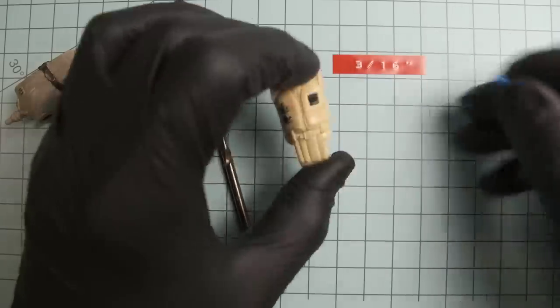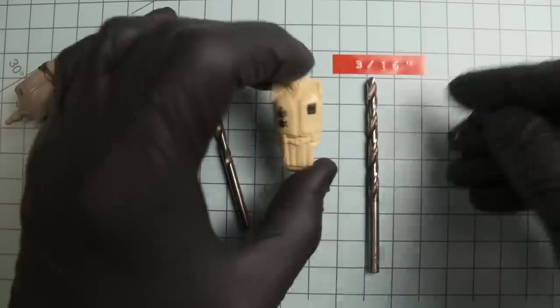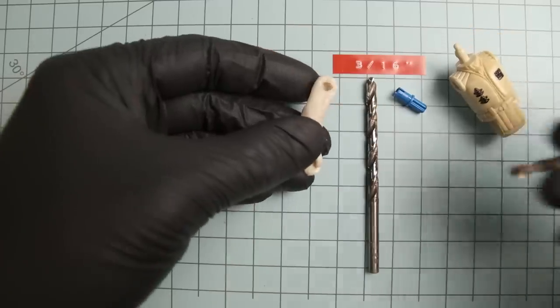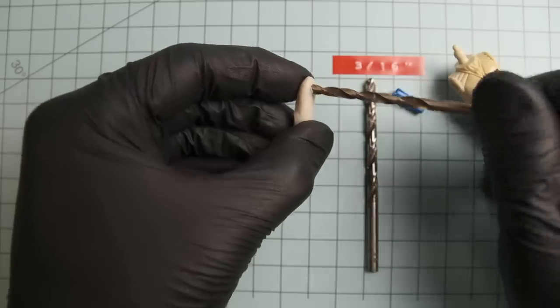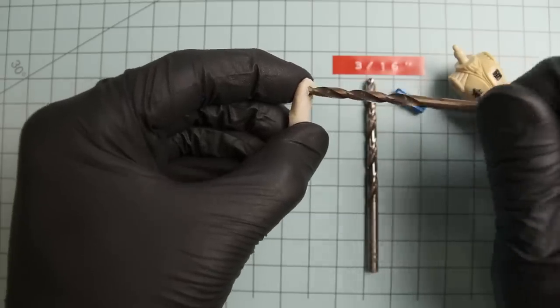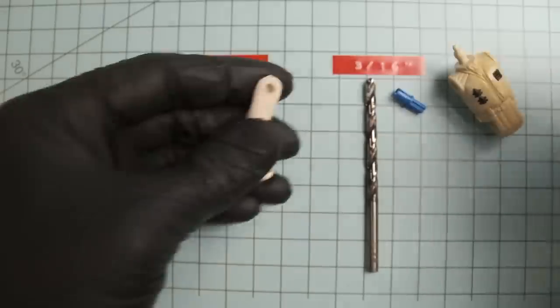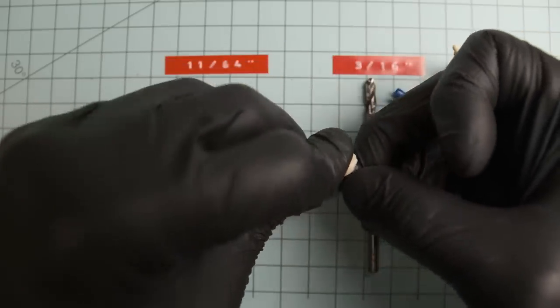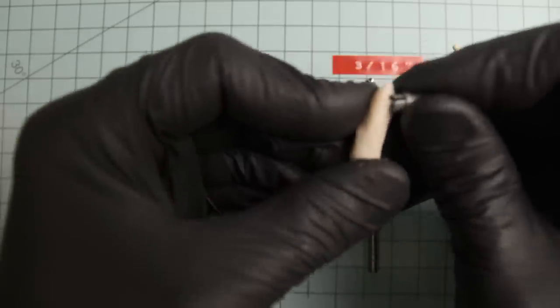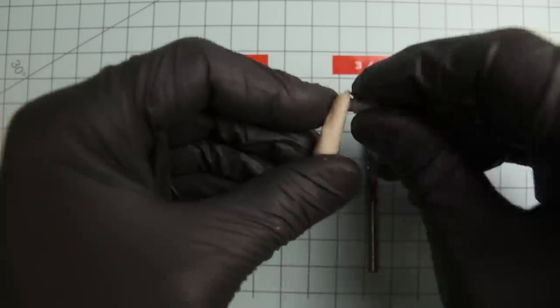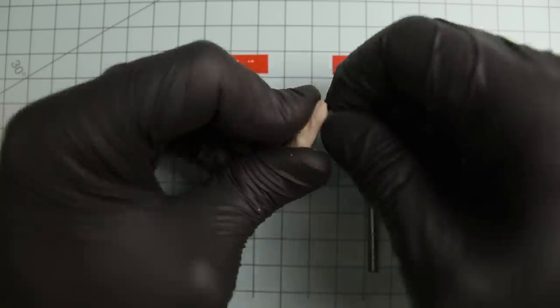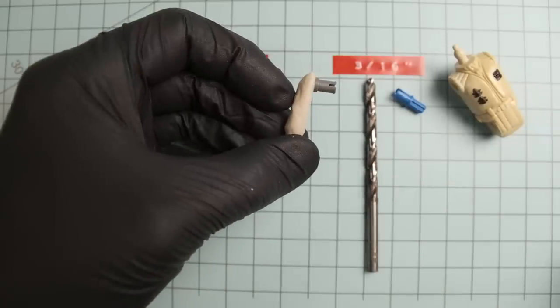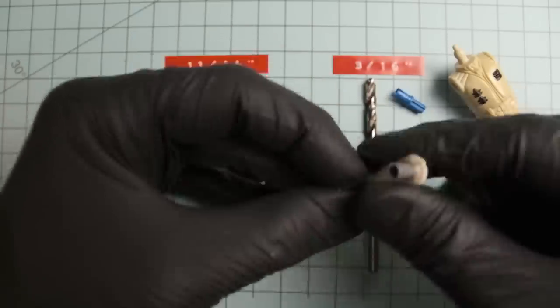And there we go. See them? So that's the 3/16. And then where I might use the 11/64 is when it's time to drill out the little shoulder joints. I like to do them a little bit undersized because that way these things right here will fit most snugly. That way these things will fit more snugly.